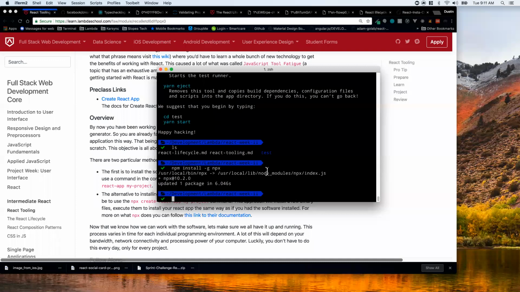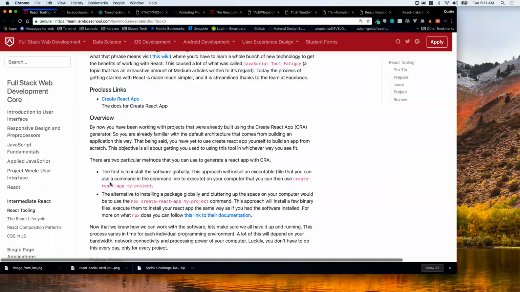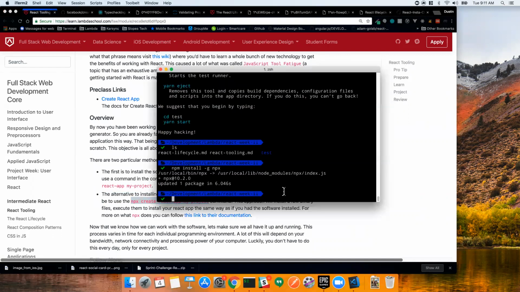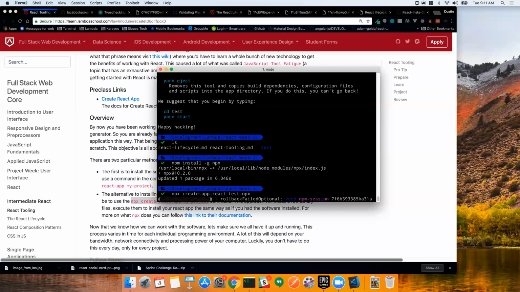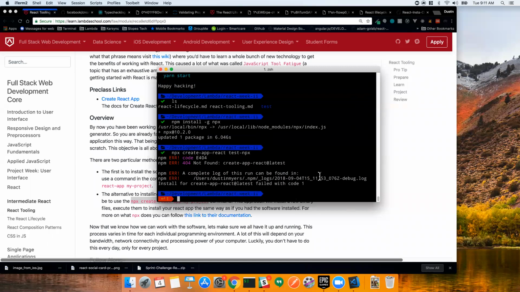So on my machine, I can now do either way. I can do create-react-app and then my project, or I can npx create-react-app and my project. And we'll take a look at this and see what differences there are, if any.